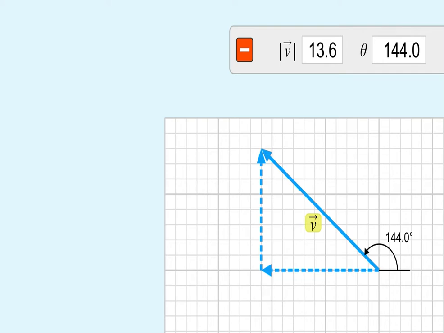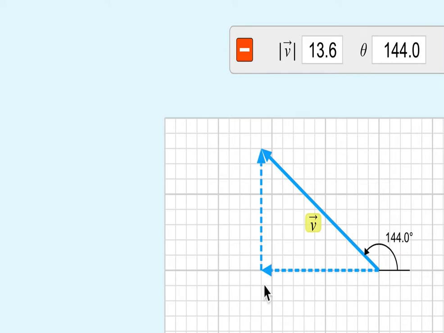Now let's calculate the x and y components for this vector that has a length of 13.6 units and is oriented 144 degrees relative to the positive x-axis. To calculate the x component, you would do 13.6 multiplied by the cosine of 144, and pictorially you can count what it gives you. It's going to be 5 squares, another 5 squares plus 1, so you should get an x component of 11 for the vector.